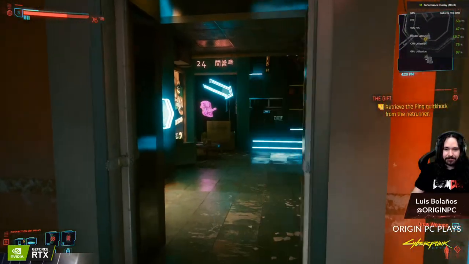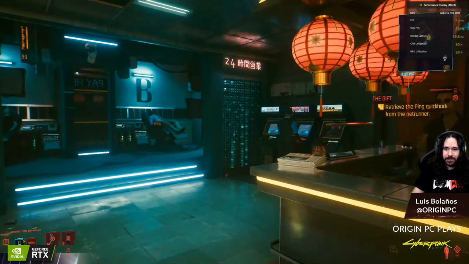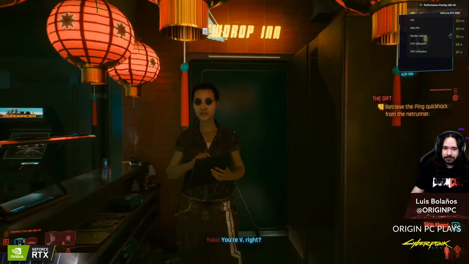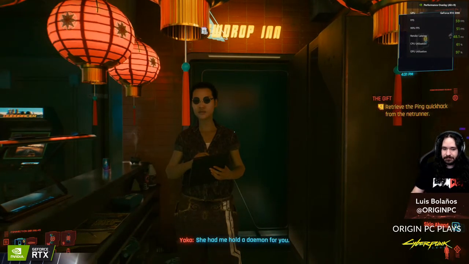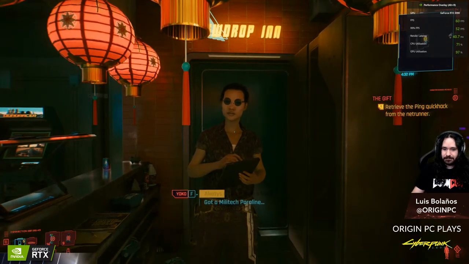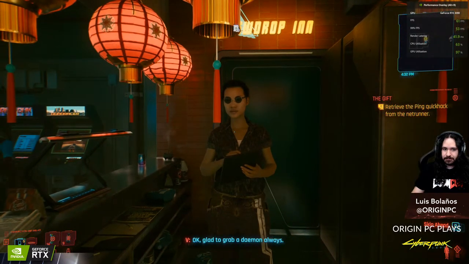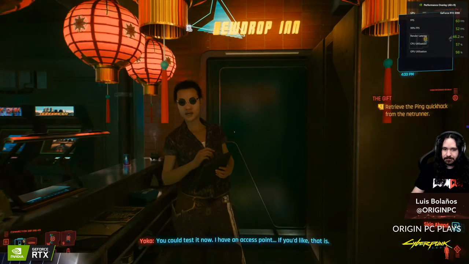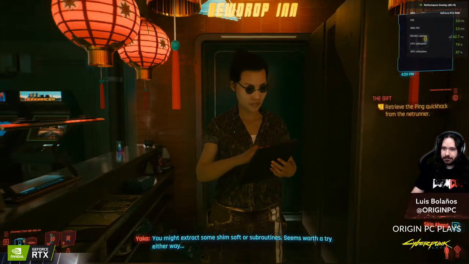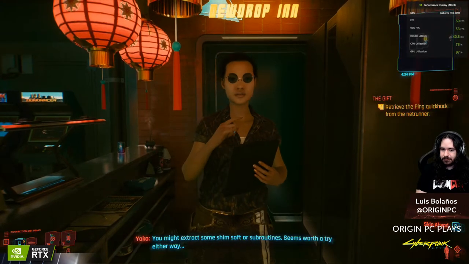You have the book for me? T-Book sent me. Said you'd have something for me. You're V, right? She had me hold the demon for you. It should work on any third-gen deck. Okay. Glad to grab a demon, always. You could test it now. I have an access point. If you'd like, that is. You might extract some Shimsoft or subroutines. Seems worth a try, either way.